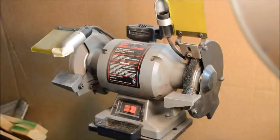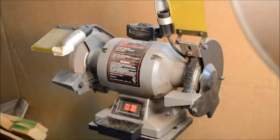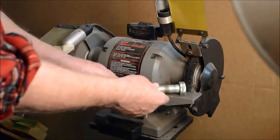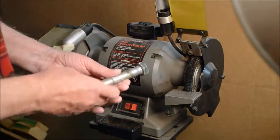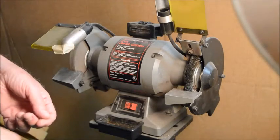So the approach that I've come up with that works best for me is to clean up the bolts by running them against a wire wheel in a grinder, and I'll show you a little bit about that in this next segment. If you're working on a big guy like this, it's not a problem. It's easy to do and does a good job of cleaning up all the rust and paint, whatever, off of it.